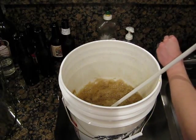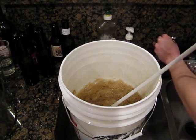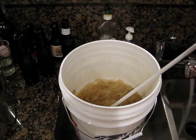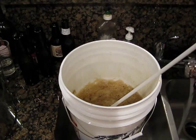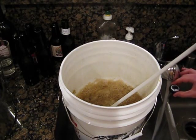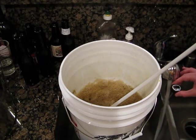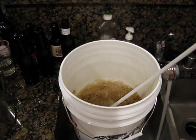So what I'm going to do is run the water here over the thermometer and get the temperature to about the same, maybe 75 degrees or so. That way the water I'm putting in is about the same temperature, and we'll be able to just go ahead and pitch our yeast. Won't have to worry about cooling down the wort or anything like that. I found that putting the thermometer in the water like this is a good way to kind of cheat until you get it where you want it to be. It's a lot quicker than having to wait and see if it balances out okay, I guess. Perfect. There we go.